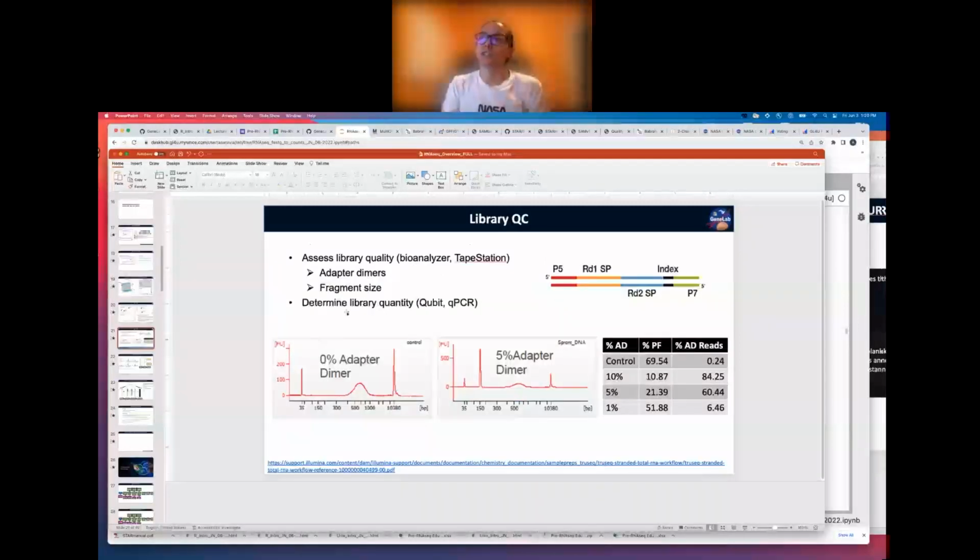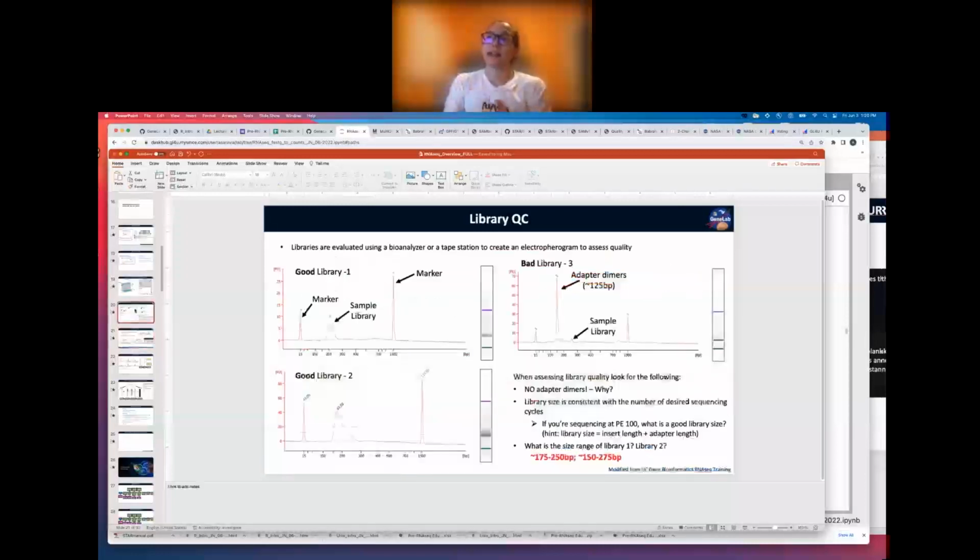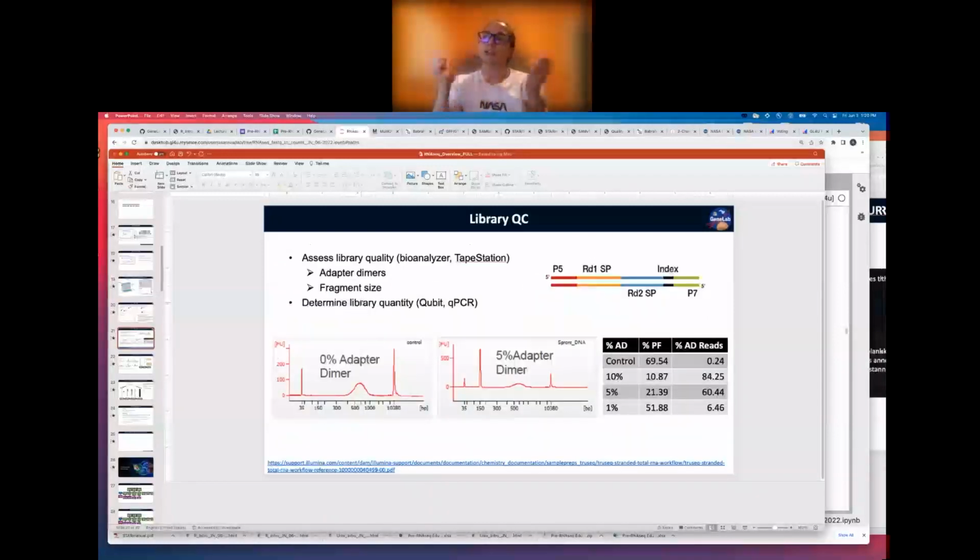What we do at GeneLab to account for that is, of course, take the concentration with our qPCR and balance it that way. But that doesn't account for slightly different sizes within your samples, so we pool all of our samples together, as if we were going to run them on the NovaSeq, our big sequencing instrument. We actually run the pool on Illumina's smallest sequencer, the iSeq, which only gives you about 6 million reads in total, so a few 100,000 reads per sample. We look at the number of reads per sample on that smaller, cheaper run to see how it balanced out. Based on the reads per sample in that pre-run, we rebalance our pool.